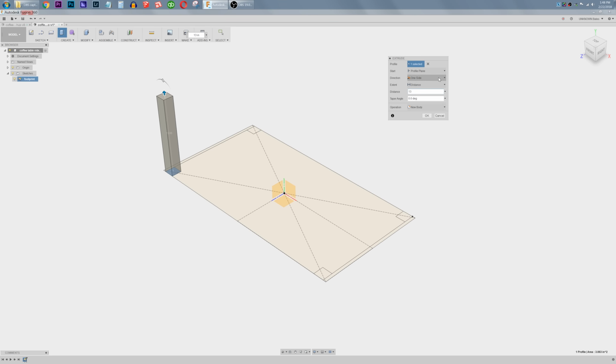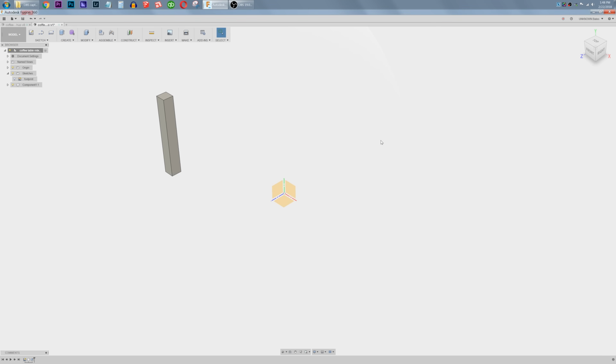And there's a lot in this menu I'm going to get to in just a second. But on this one, all I want to do is change the operation to new component. I want this to be my leg. Press OK. Now, as you can see, it got rid of my sketch because I created something from it. Anytime you do that, it will get rid of that sketch if at first you don't turn the light bulb on. So I'm going to manually turn the visibility on with this light bulb. And I'm going to double click on this component and rename it leg.